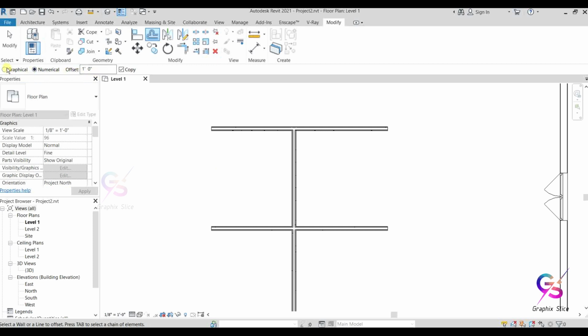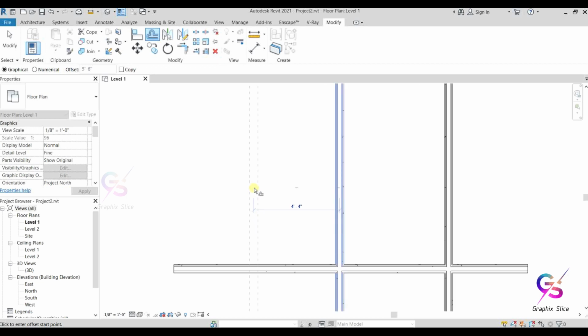See example, graphical. So I'm going to offset this wall, pick this. Now after that I'm going to select this one as a base and this one as a displacement. So you'll get a copy. Why? Because copy is enabled. If copy is disabled, then select, specify the base, and then specify the displacement. Here it shows the value also. See here how much distance. So it's nearly 5 feet. Exactly with the 5 feet value we can specify.